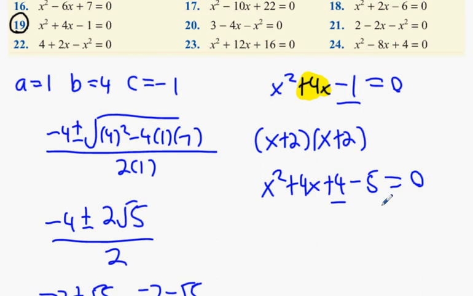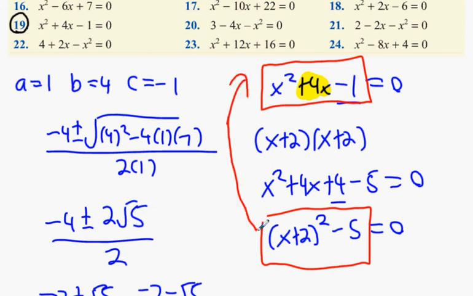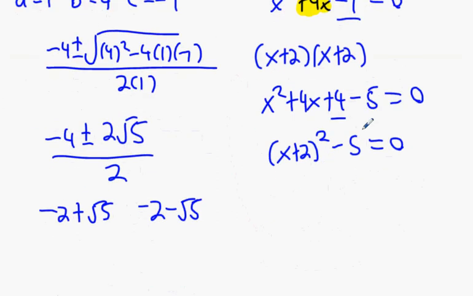Now look at this, right? We now factorize it back into x plus 2 squared minus 5 equals 0. Would everybody agree that this here is the same as this here? If I multiply that out and take away the 5, it's going to turn right back into that one there. Everybody agreed with that? That's the whole point. I haven't changed the question, have I? No. So here's what else we're going to do. Once we reach this point, here's a little trick that they do. You bring the 5 over to the other side. You don't do the minus b formula. You bring the 5 over to the other side.